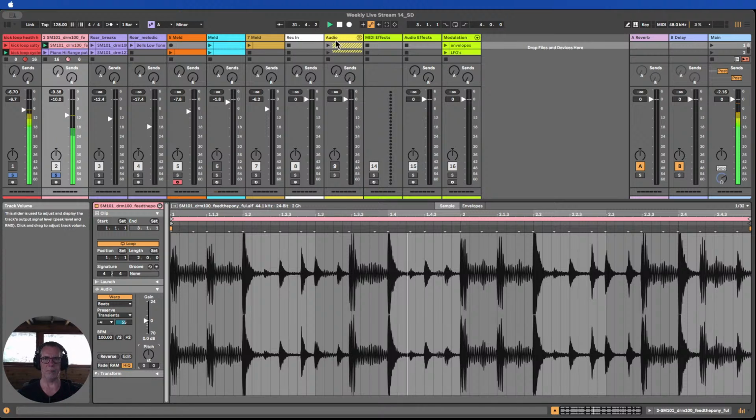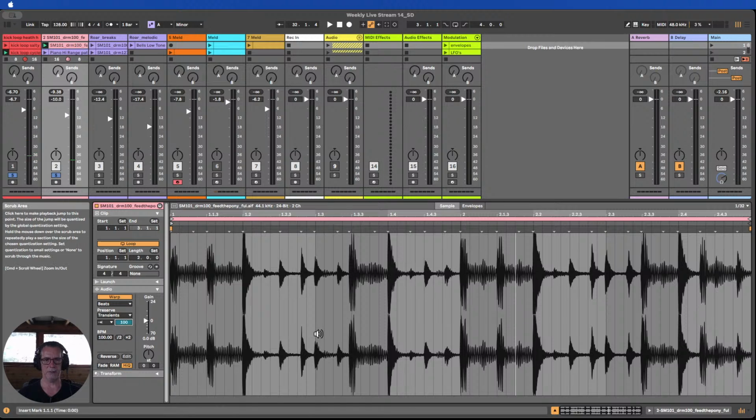Right, so we're all reimagining this loop with a couple of things that are built in. Now, one thing that often pops up is people asking, can we automate this? Unfortunately, you can't. That is just something that doesn't exist. There was a Max for Live device at some point that did allow that to happen.